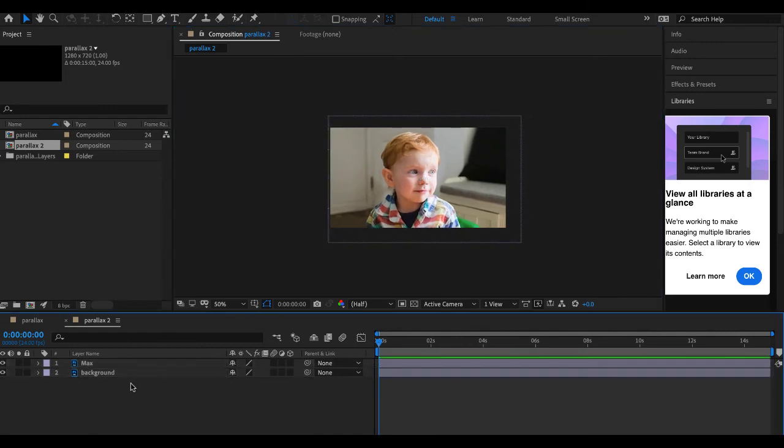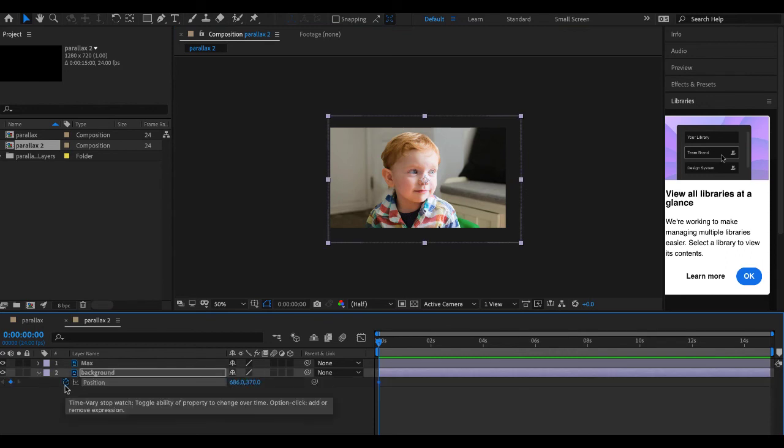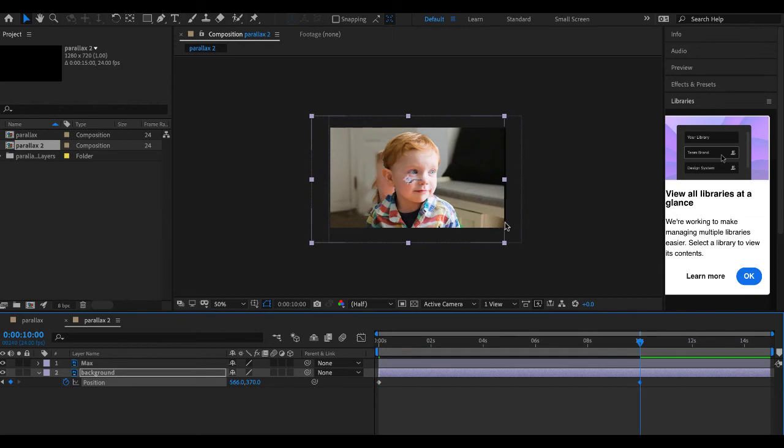So for instance, with my background, I'm going to hit P for position. I'm going to turn on my stopwatch, and I know that this is set where I want it. And then I want this to be a little bit slower. So let's say 10 seconds. And I'm just using my arrow keys, and if you hold Shift, it bumps it further than just hitting the arrow keys one at a time.